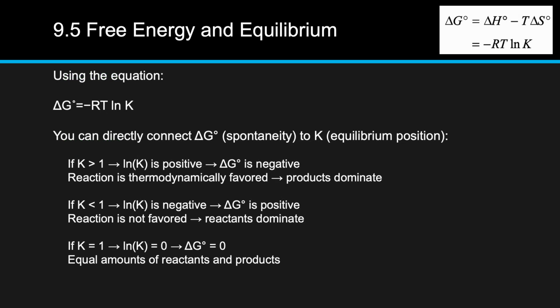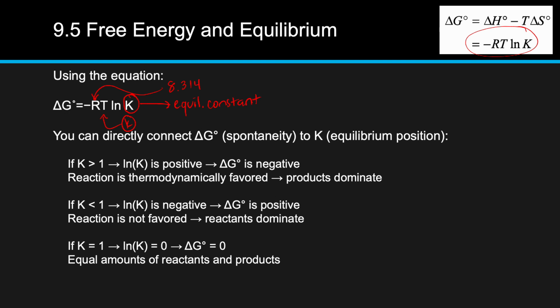And we can relate all of this to an equation given to you in your formula sheet, which is here. And that is delta G is going to be equal to negative RT times the ln of K. R is going to be your gas constant. We're going to be using 8.314 because that's the one with joules in it. Temperature is going to be in Kelvin, and then ln, or the natural log of K, is your equilibrium constant.